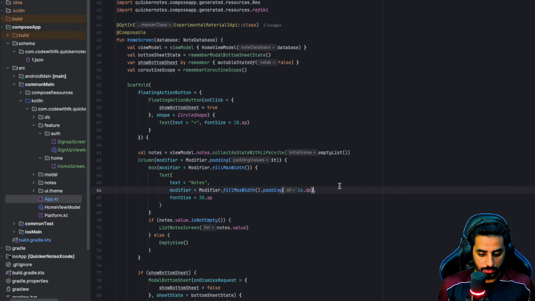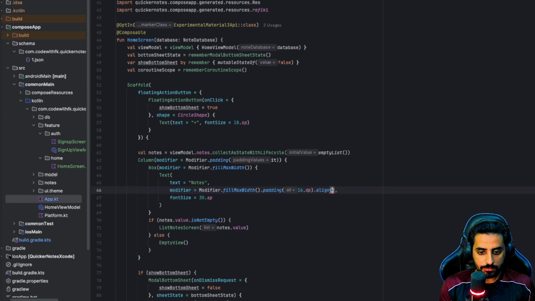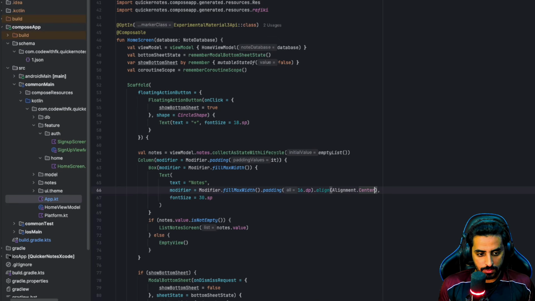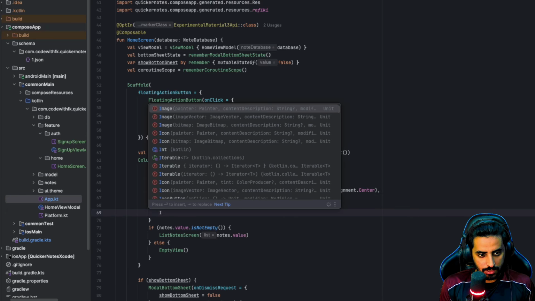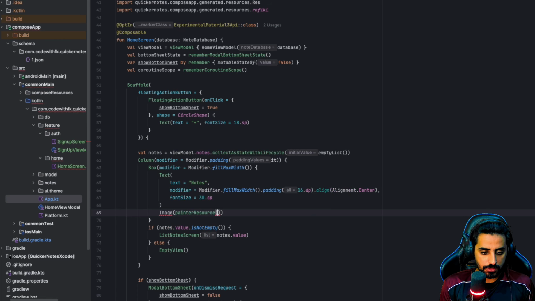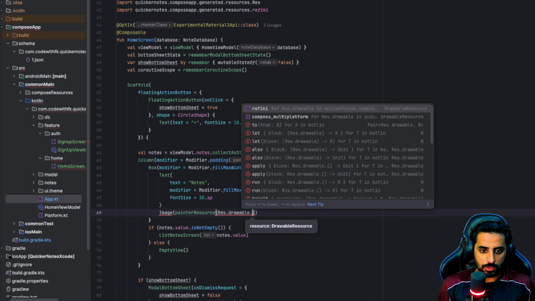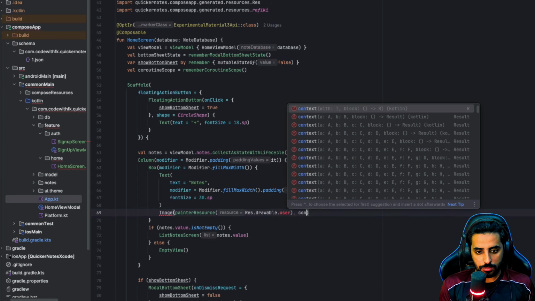Right now you can see that there is no alignment, so I'm going to say alignment dot center. Okay, that's one. Second thing is that we have an image. You can use painter resource, and you can say res drawable dot user. We don't have that. Also, we need content description.